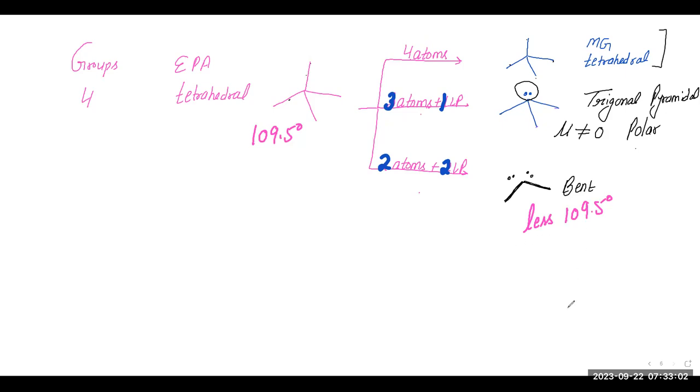What's the reason? Why? Because it is distorted by lone pairs. The shape is distorted by lone pair. What are you expecting here? Angle. Children, angle. In this case, trigonal pyramidal. Less than 109.5 degree because it is also distorted by lone pair, right? In which case distortion is more.